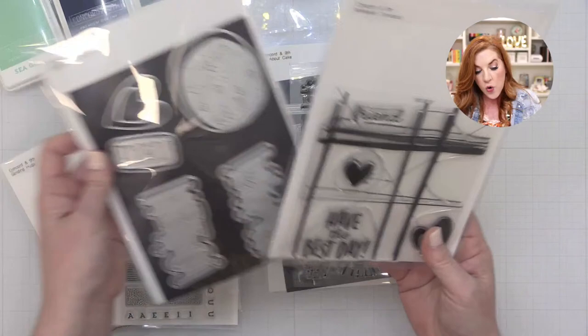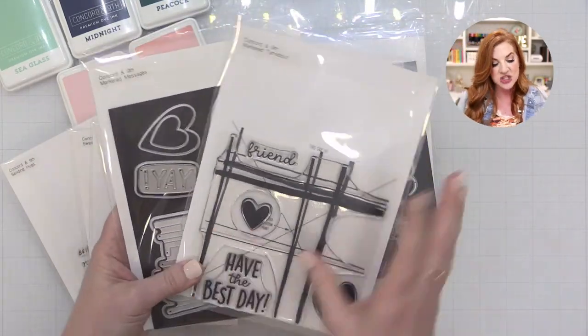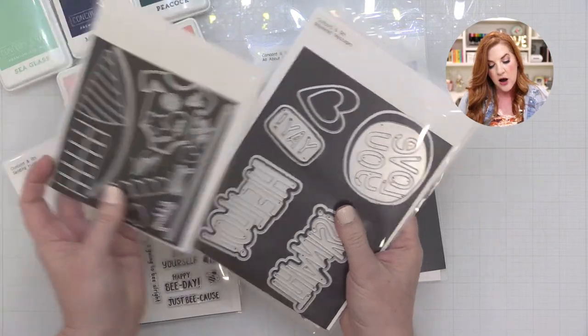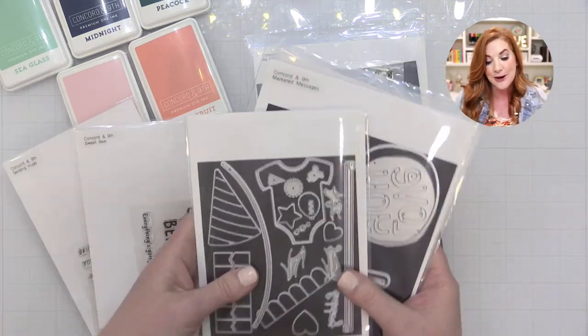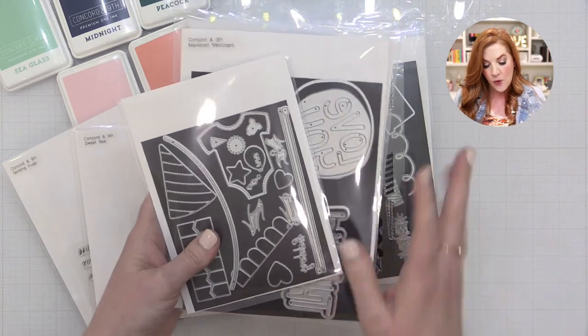Now, coordinating with that Markered Turnabout is the Markered Messages die set. So you've got all these great sentiments here. We have the Bitty Banners here. I love this. There are not enough like specific baby card products on the market, in my opinion. This is great for baby, birthday, and more.